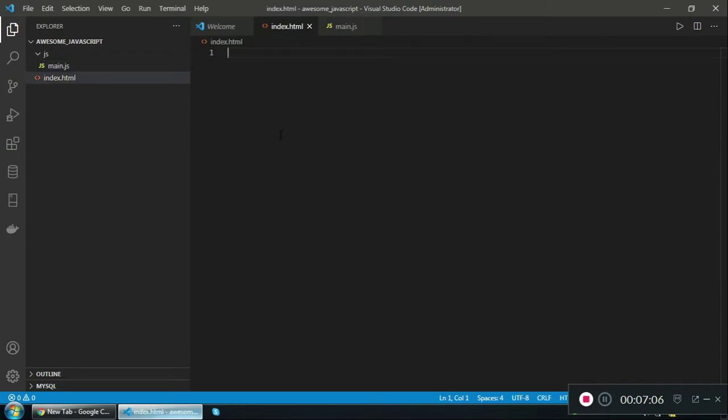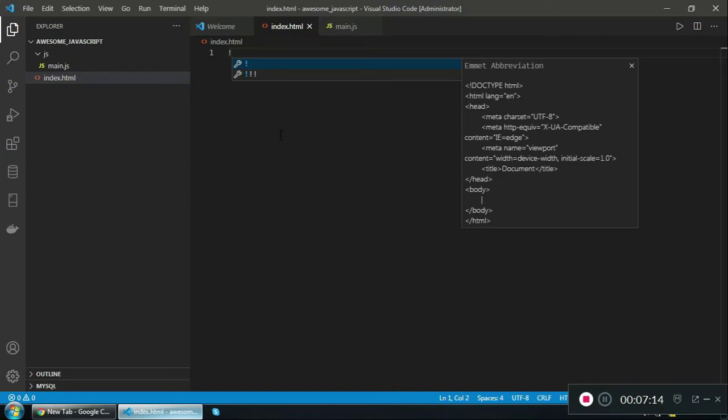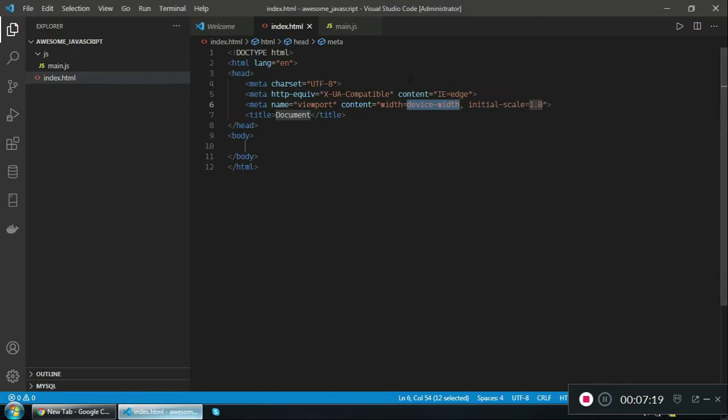First of all, we need to put our main.js file inside our HTML file. To write it, write an exclamation point. It will write this text. Just press enter, and here we go. After writing it, go between the body tags and write script and press enter. You can write your JavaScript code between the script tags, like hello world, but I'm going to write our code in main.js.